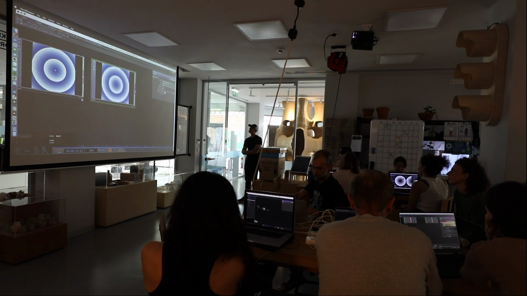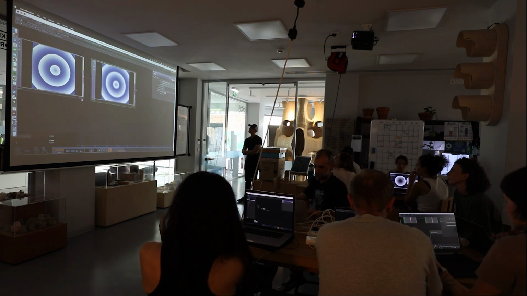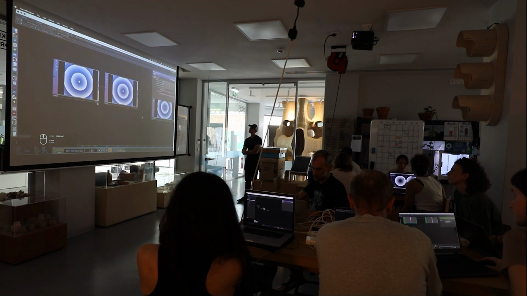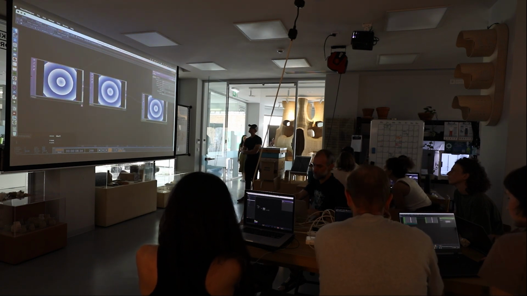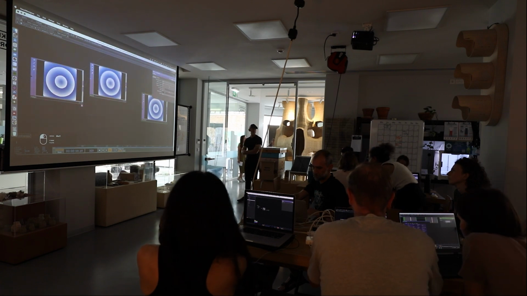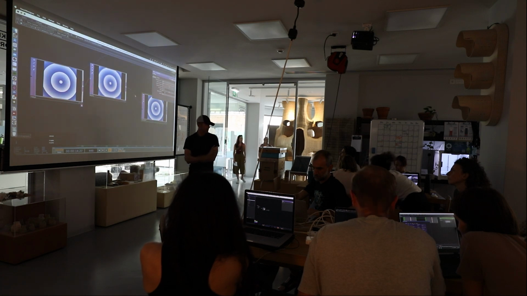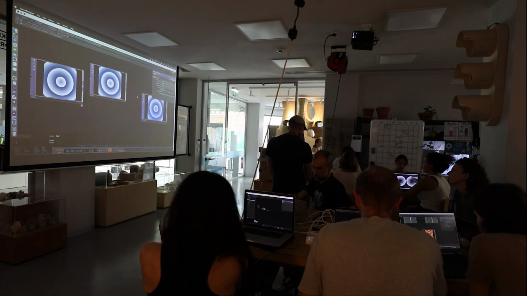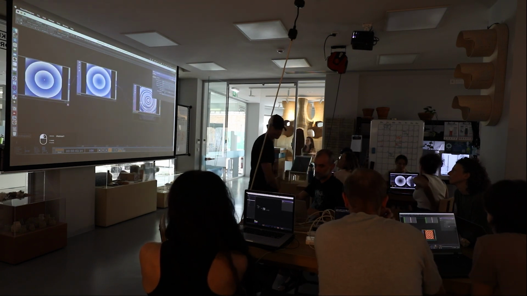And after this blur, I'm going to add a displace TOP. And after this displace, I am going to just connect both of it together.